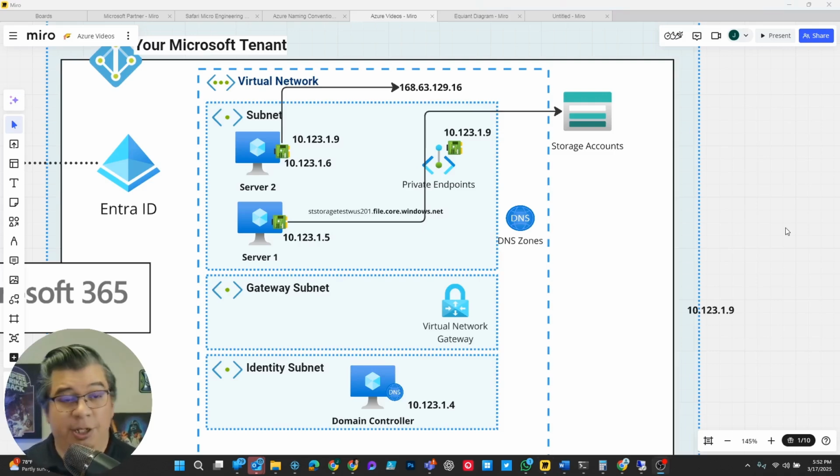VNets as well. As you use private endpoints, also keep in mind that now that private IP address is subject to your networking rules. So communication with it is going to be affected by user-defined network routes. So if you're using route tables inside your environment, that's going to affect its access. Network security groups that protect those subnets are also going to determine access for those private endpoints as well. So think about all of those things as you work with private endpoints.